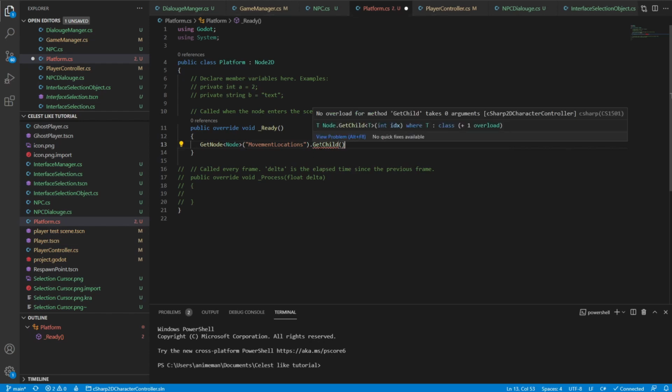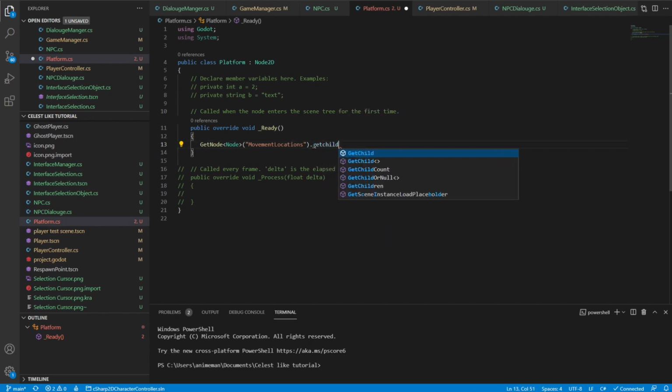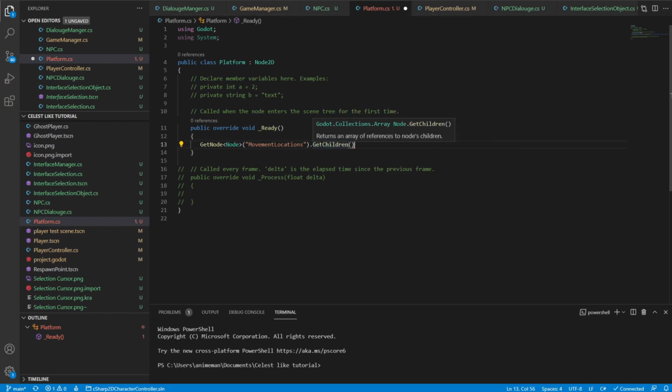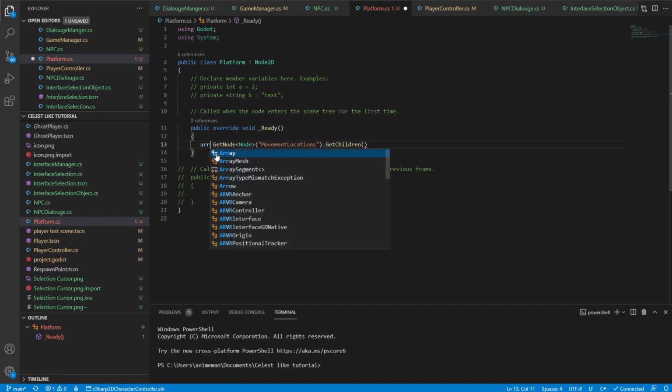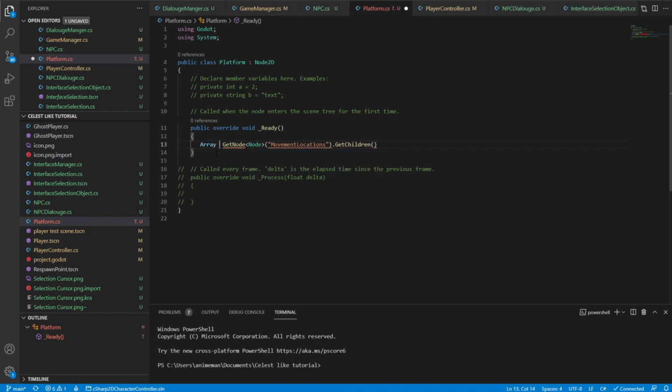If we hover over this, it returns a Godot collections array, which means that we can't just type Array, you know, moveLocations, let's say. You can't just say that.